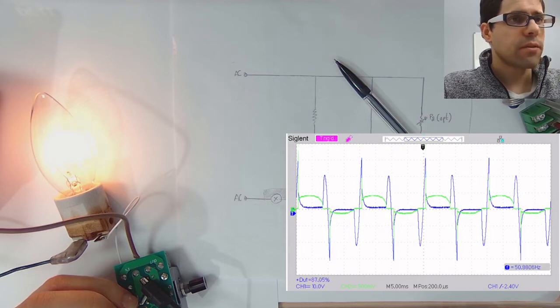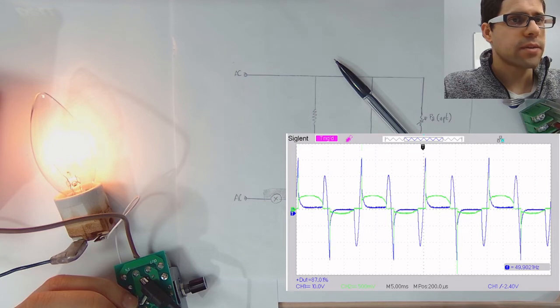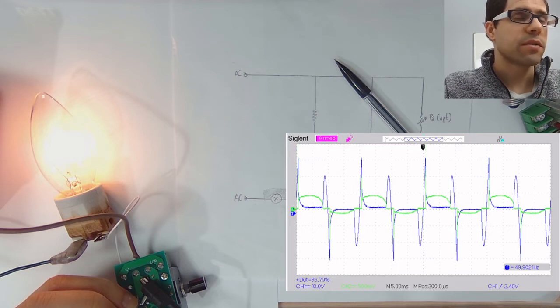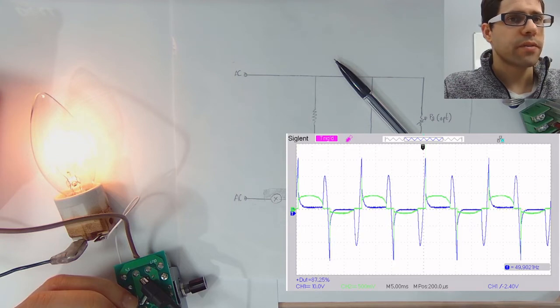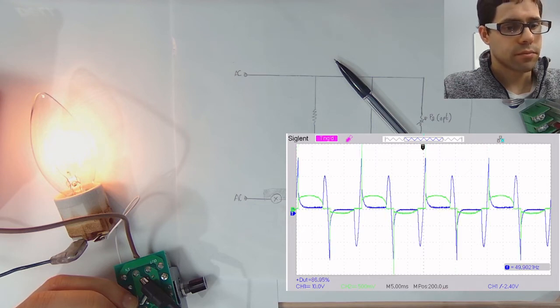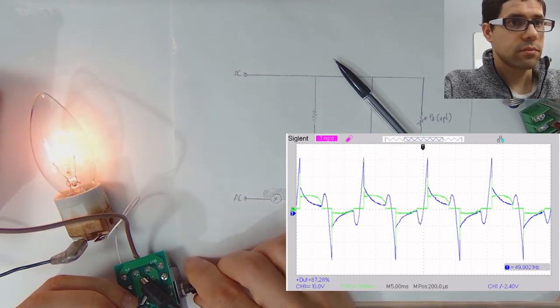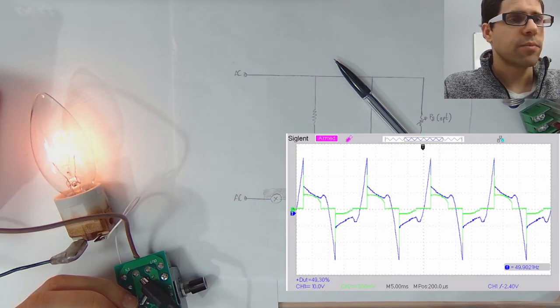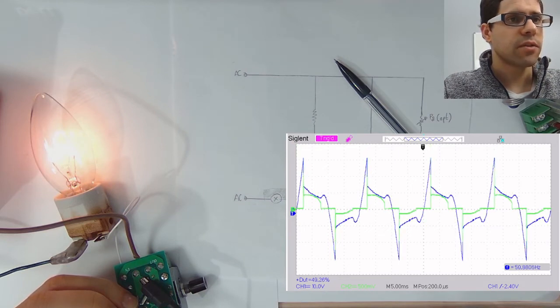We can also see the gate works in a certain way as a kind of square wave oscillator. When it's conducting, we can see that the gate is fairly positive. This is used by some microcontrollers to detect when the triac is in conduction. This square wave, although not perfect, is very useful to detect when the triac is in conduction or not. I can even measure the duty cycle. With a 50% duty cycle, I only measure the gate voltage during that period, so I know exactly for how long my triac is conducting.